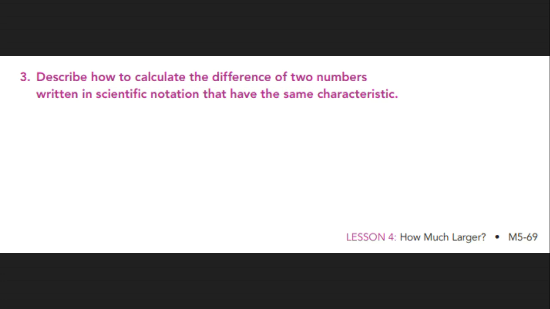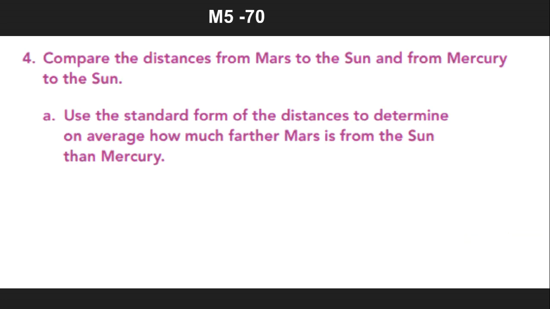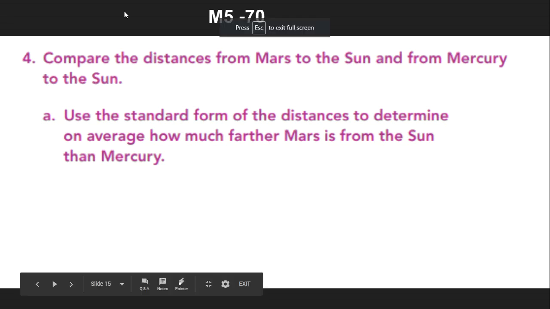All right, so hopefully you were able to share an answer and hear an answer, and hopefully they were similar answers, and hopefully you discovered that we can just subtract our mantissas and save us some time, okay? That's only when our characteristics are the same, okay? All right, so now question 4.